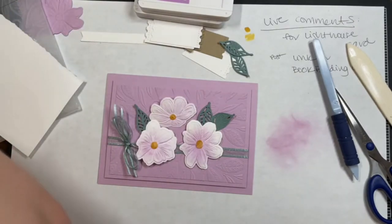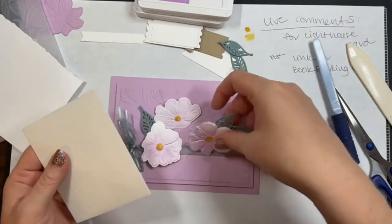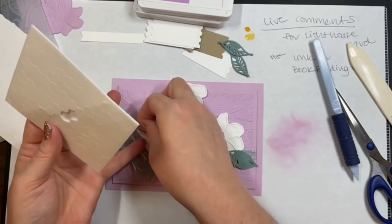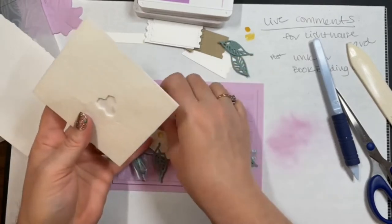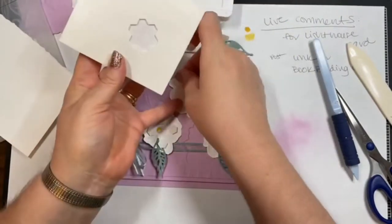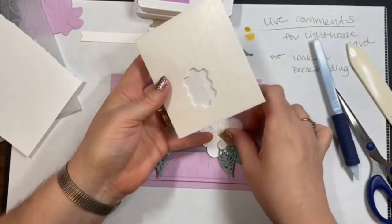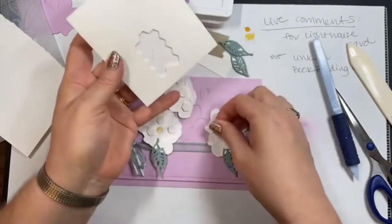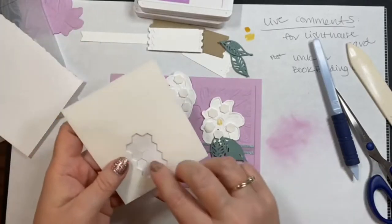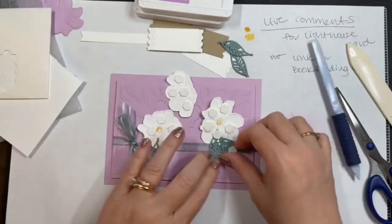All right, let's get some dimensionals. And I've got a new pack. I'm just going to go right from the middle, like an animal. As long as you use them all up, it doesn't matter in what order. Plus, they're easier to grab like this. But I'm not the boss of you. You pick your dimensionals however you want. All right, and let's put one right there. Why not? Since those didn't pop all out, that's going to get hidden anyway.